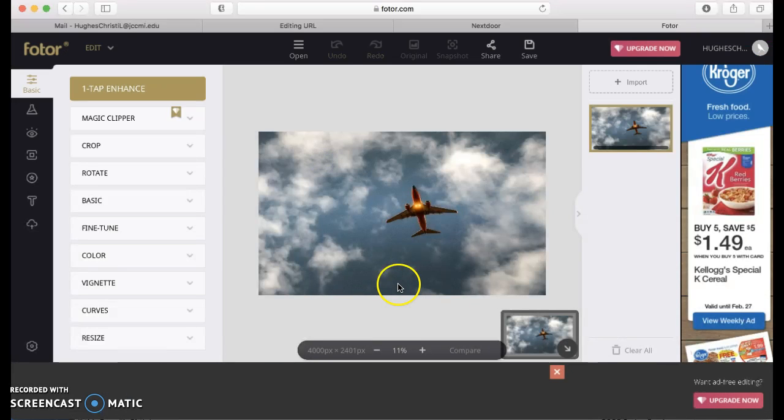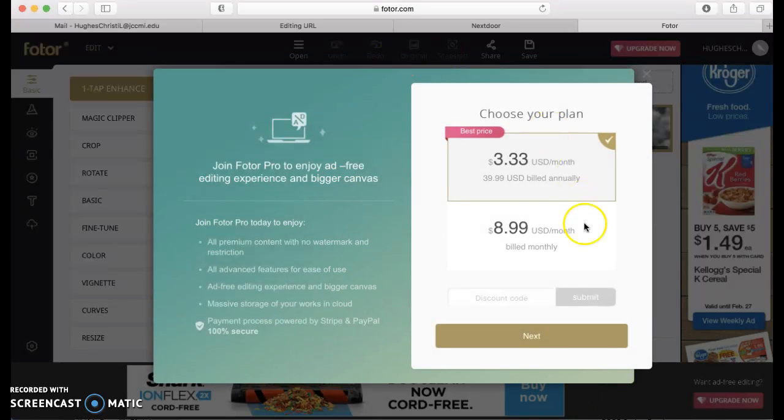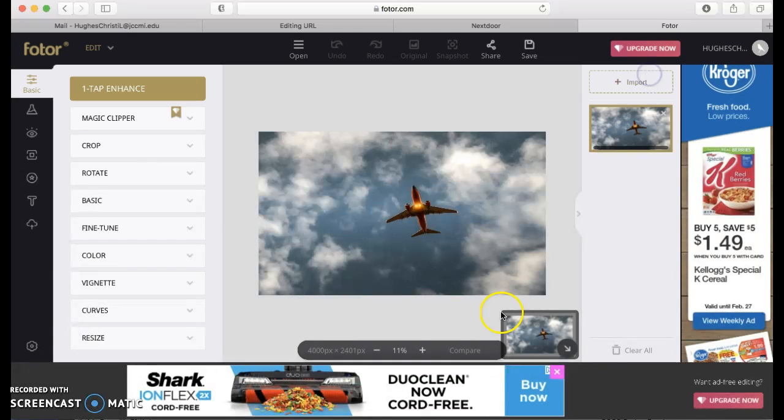So skip all tutorials. Guess we have to look at ads, otherwise we're going to have to upgrade. So that's one of the things that we found out when we signed in, and I was just showing you that you can choose not to do it, but you have to look at the ads.